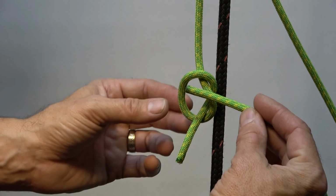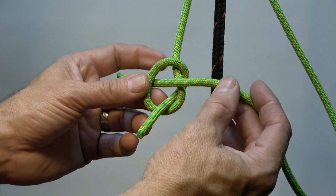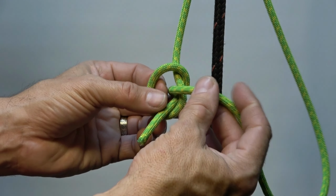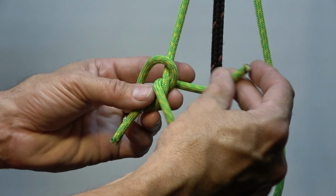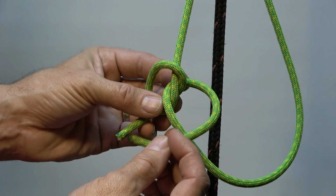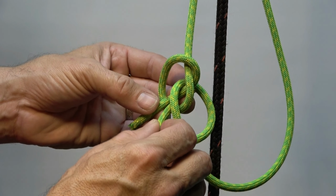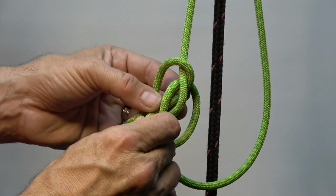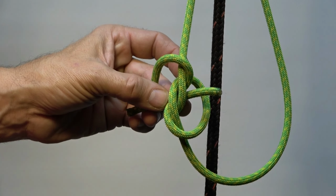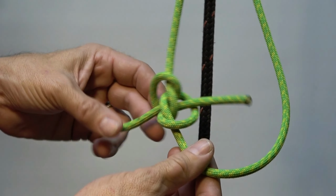I take the other strand and it comes in from the right and over the interlocking portion of the first overhand knot. It goes around and passes over itself. And then I chase the tail through in this fashion. Locate the first tail, follow it in the opposite direction, and ensure it goes under two strands of rope. So the two vertical strands, one from each contributing portion, it goes under.